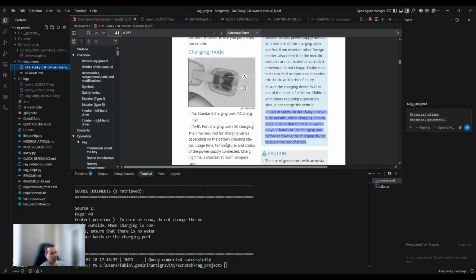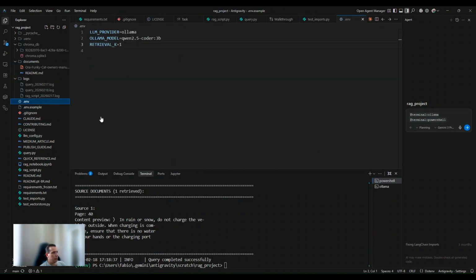I am an artificial intelligence engineer, and I'm going to show you today a project I've developed myself using the Antigravity from Google Cloud IDE and some techniques together with Cloud Code tool.